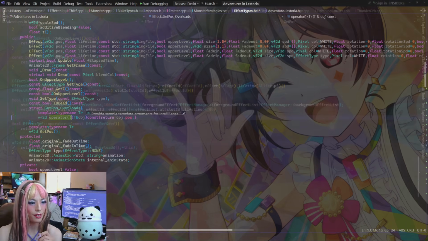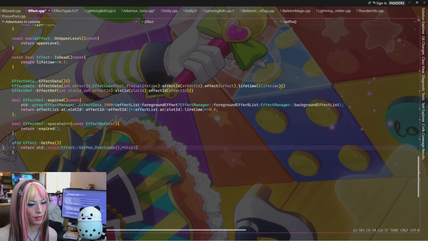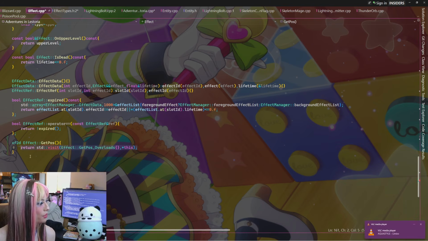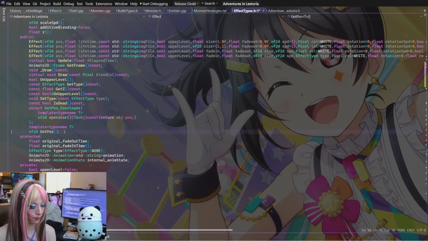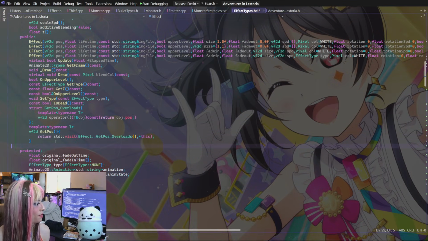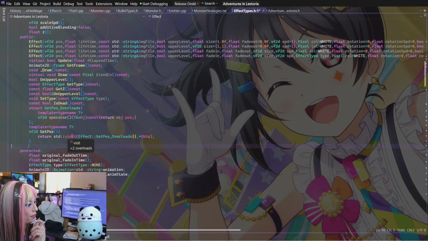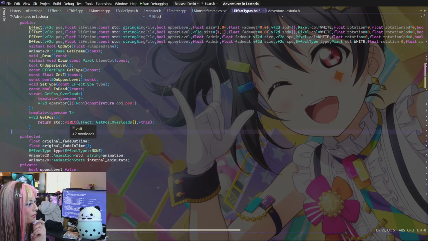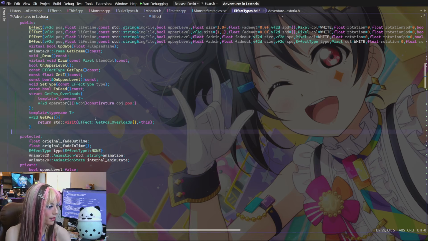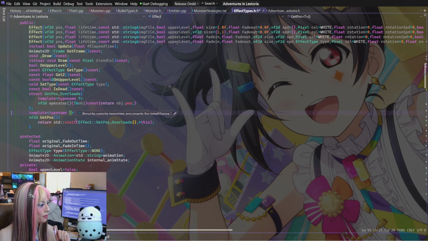Now that's interesting, right? Let me see. But then we shouldn't need to do that in theory, because, let me just think about this for a second. So, in this scenario, this function is now going to get generated on the fly with a given type T. The T is going to be deduced from whatever the type of this is. I don't know if we know that, though. How does it know?